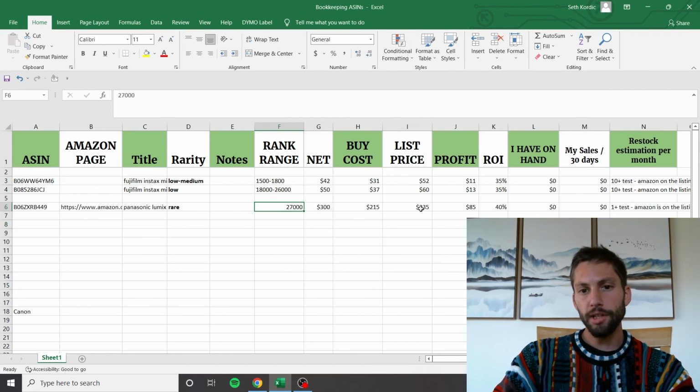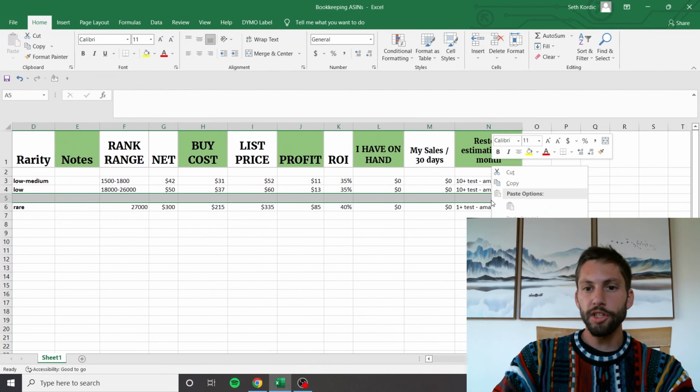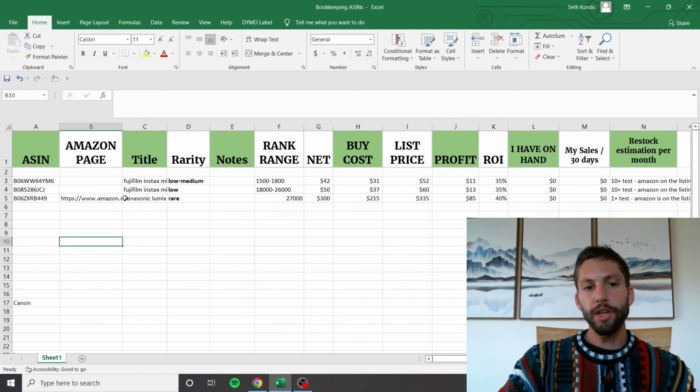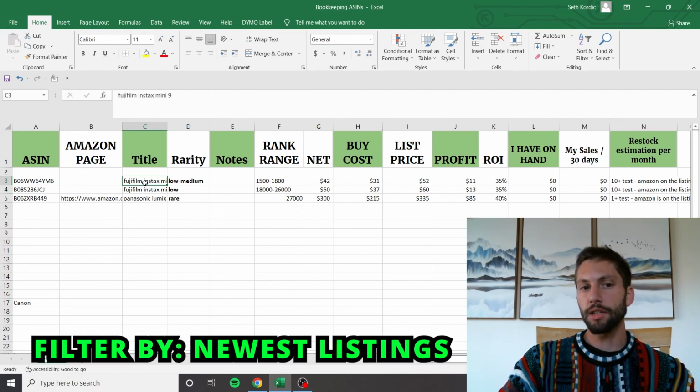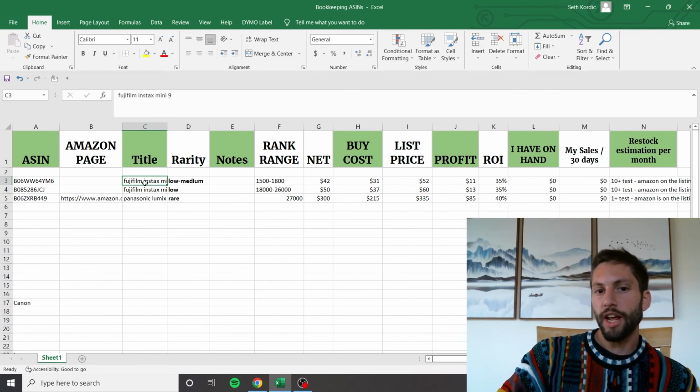Yep, so basically what we do from here, we have all this data here that's just ready for us to go and continue looking for these items. What we can do is regularly be searching eBay for these items, and you're going to want to have a system in place so that you can be looking for these items. I would probably check it at least every day. I would filter by newest listings so that this can actually work so that you can actually find the items.